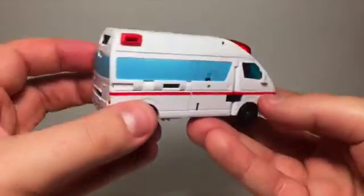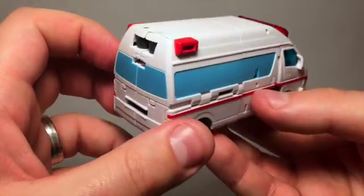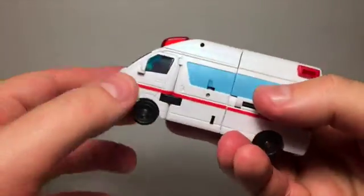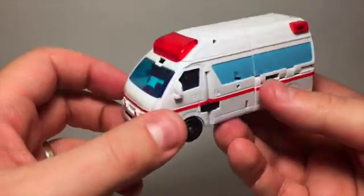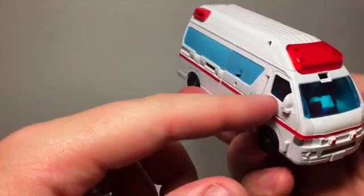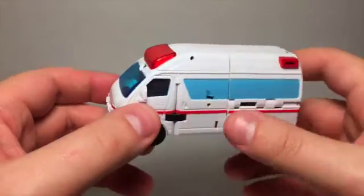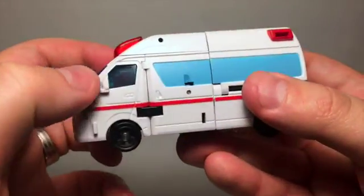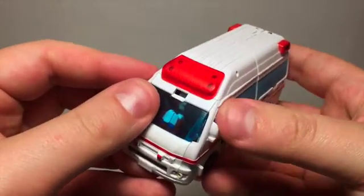A nice looking ambulance. He does suffer from the same issues as Rover, where he's got painted windows along most of his vehicle mode, and then suddenly see-through windows. And again, even more so than Rover, the see-through here doesn't really make a whole lot of sense.